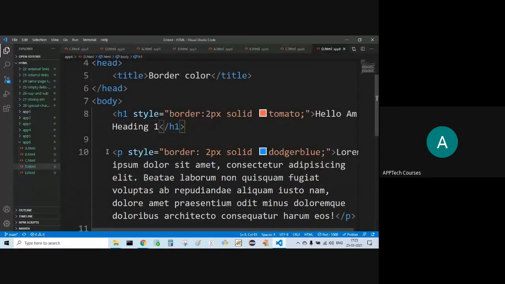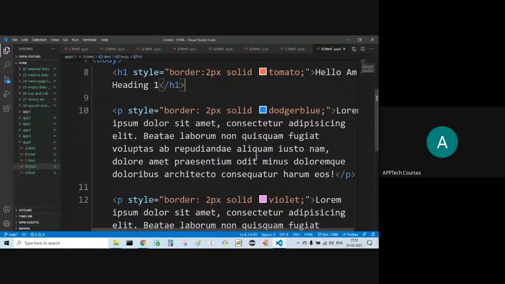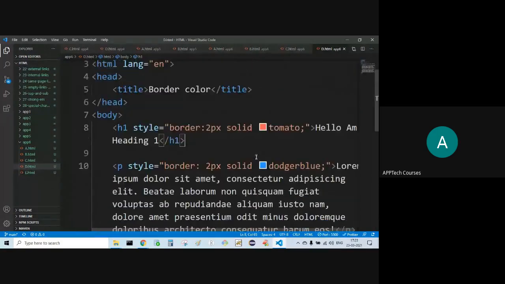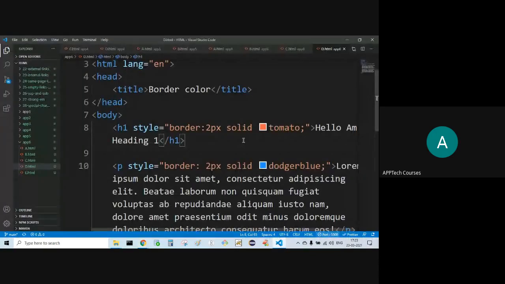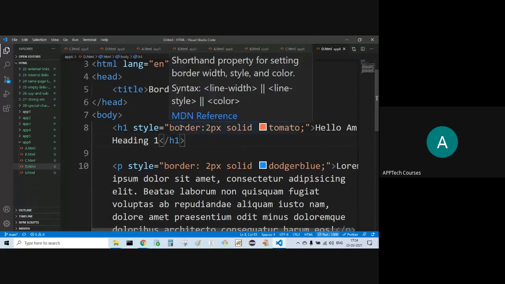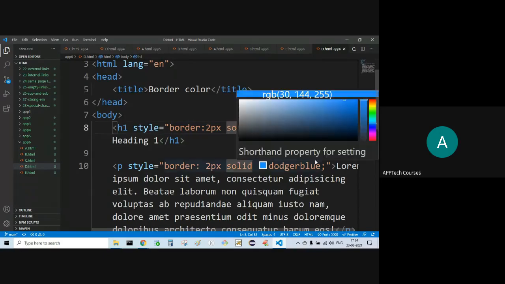We can get the border for this element. This is the output we are getting. Border property. Solid means solid line. You say dotted.